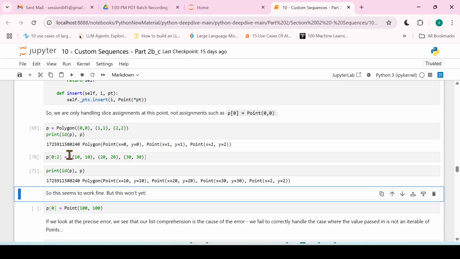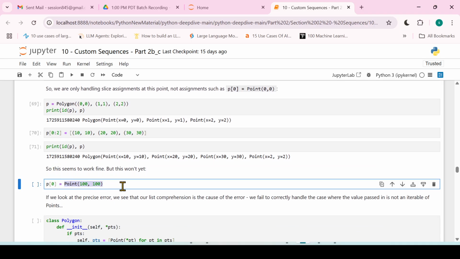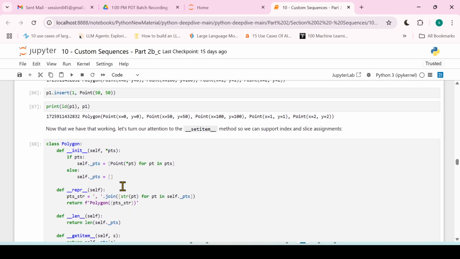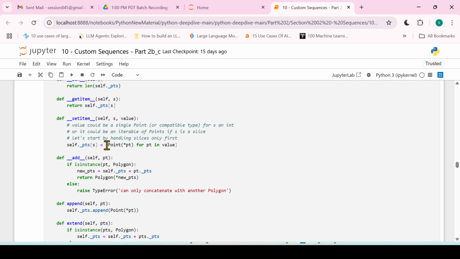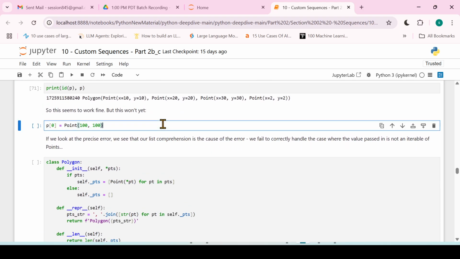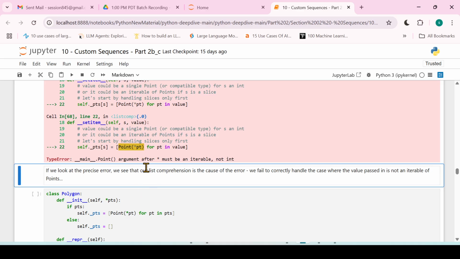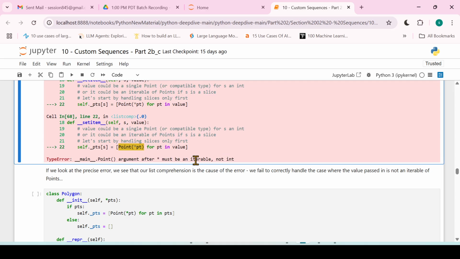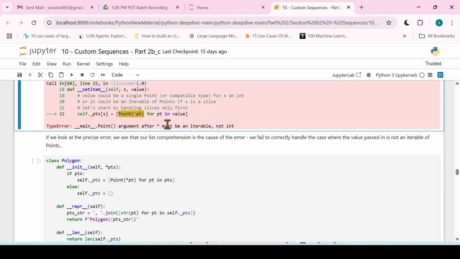So this will work. But what happens when we set a single point value? Because we have not done the implementation for that. Here a single point value will come, right? It will take this to a loop and then convert to a point, and this will be the list only. So will this work? Here this will not, because when we pass the point, this point object is not iterable. It says that the argument after star must be iterable, not integers, and there we have passed the integer object. So we are solving this error over here.